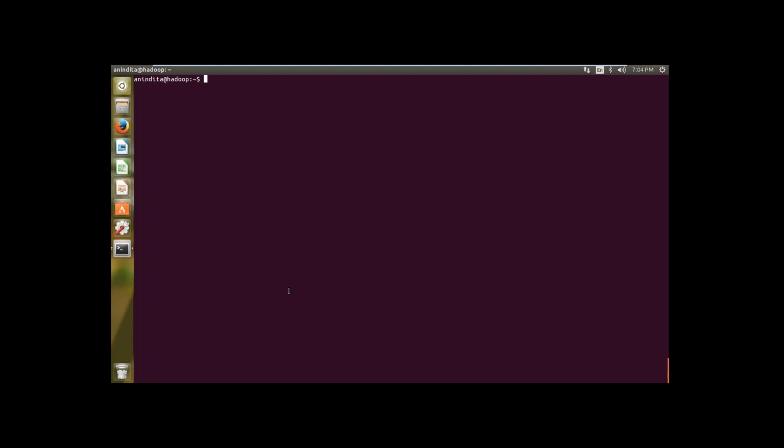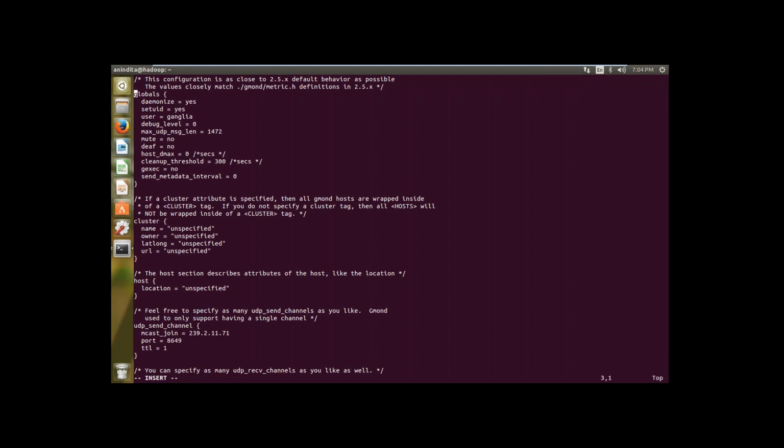So what we need to do is open this file, the Gmon configuration file, in /etc/ganglia. This is the configuration file that we need to take care of. For the first host, the head node, the first section defines the globals.